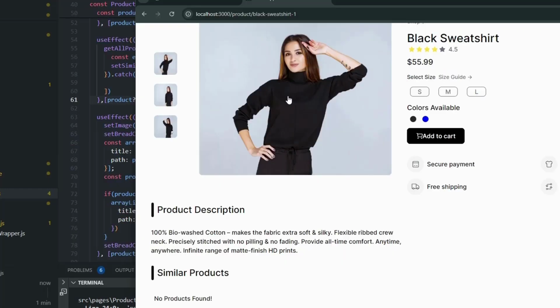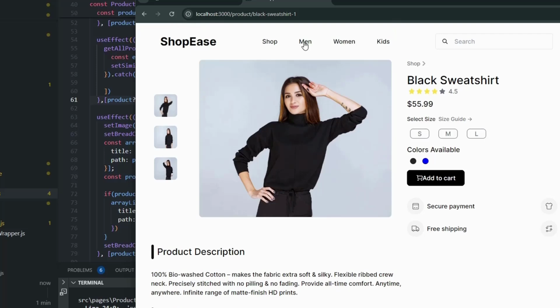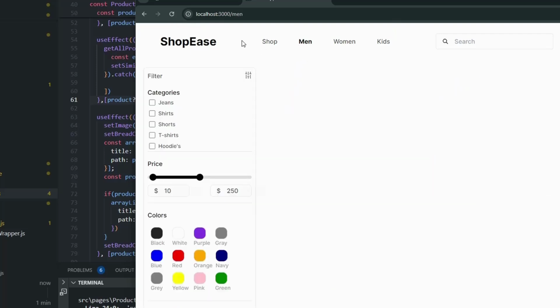Because this product has been excluded from the list, that's why we are not able to display any product in the similar products. But let's go back to this category.